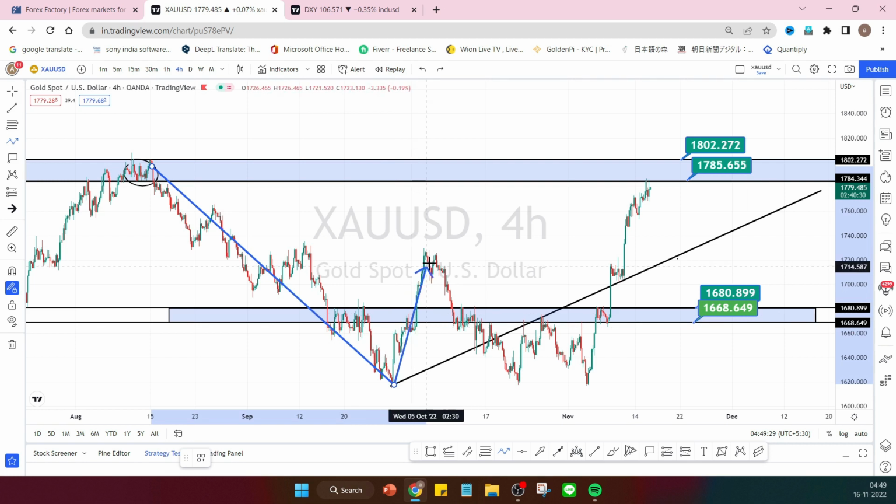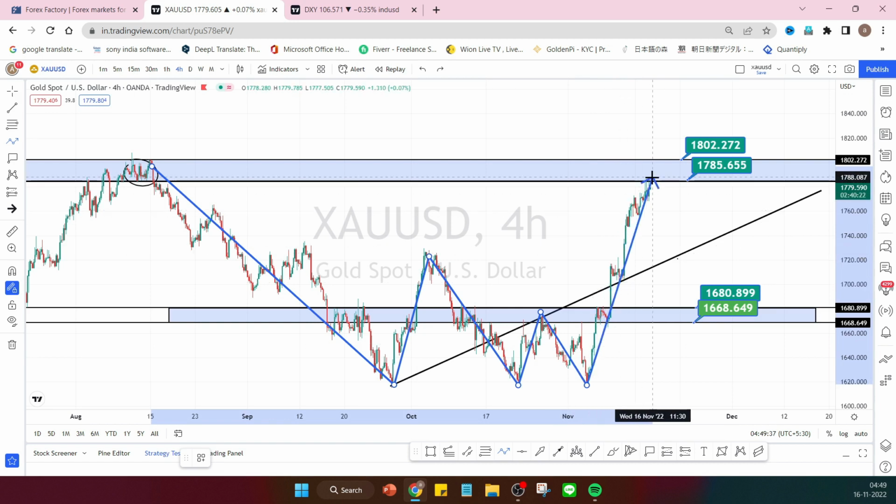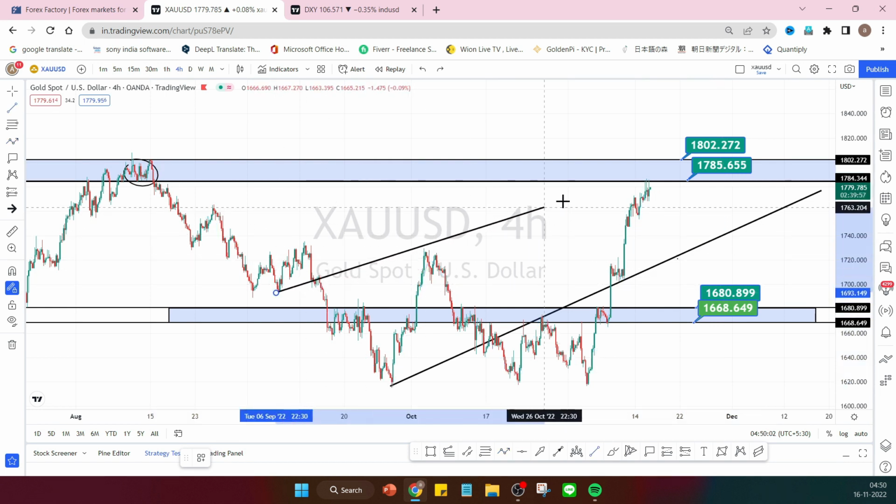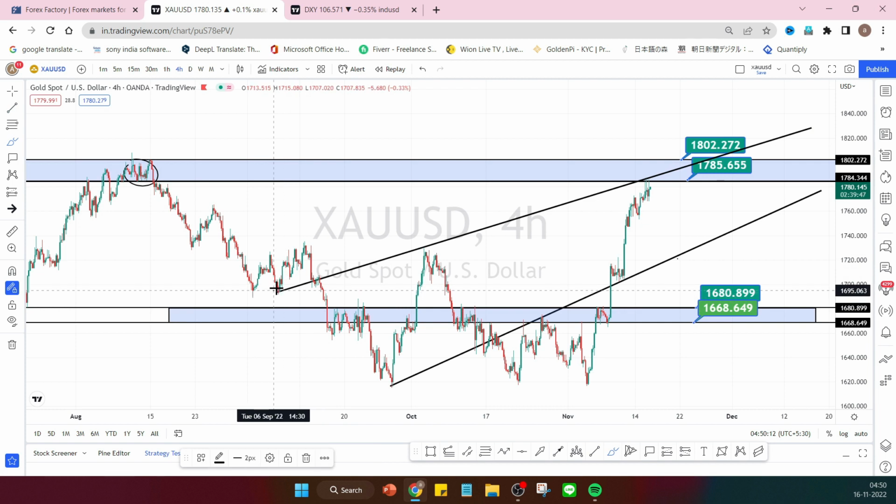And as explained in my yesterday's analysis, the price action had made a triple bottom pattern, and we can notice that it has again completed its triple bottom pattern. So we can expect a little bit of consolidation within this resistance and support line. I am going to draw one more trend line or a resistance line, and based on this resistance line also, it is very clear that the price action is again finding a resistance from the past price action's resistance line. So it has to break this resistance line also in order to continue further on the bullish side retracement.